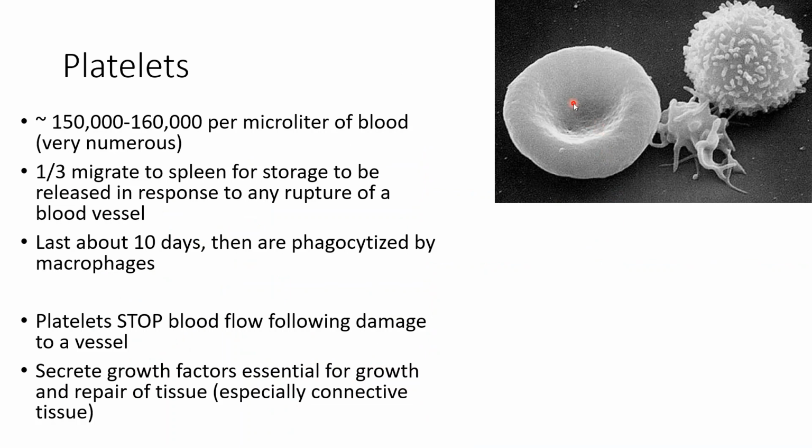You can see here, you've got your red blood cell, which kind of looks like a donut. It's not hollow in the middle completely. It's just shallow. Then you have your white blood cell, which is probably a lymphocyte, right? Because it's the same size as the red blood cell. And then you have this platelet right here. So again, the platelets and the red blood cells don't have organelles.